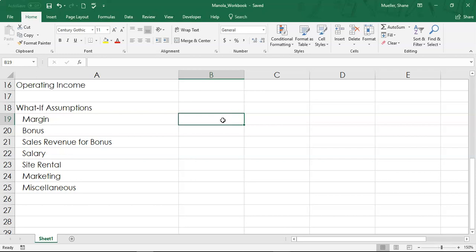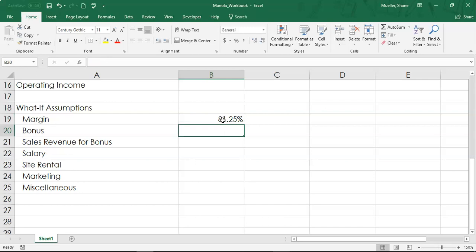Right, so for the what-if assumptions, we're going to type these numbers how we want them to appear, so we're going to include the formatting already. So we're going to type 81.25%. Make sure you hit that percent key and then Enter.